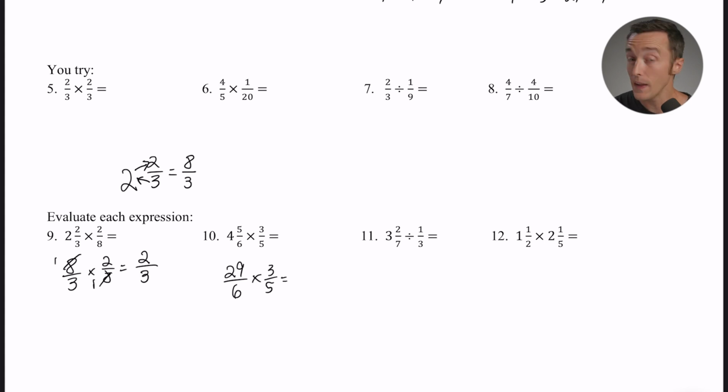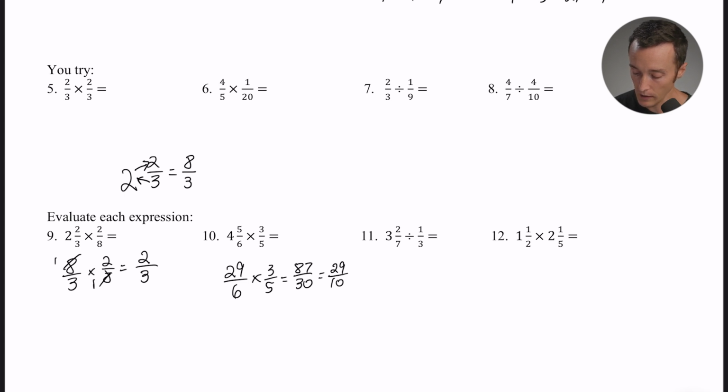Now, you can use that little technique because we've got a 3 and a 6, and you can do some simplification there. There's nothing wrong with that. I'm just going to multiply straight across and get 87 over 30. By the way, there's nothing wrong with that technique. It will prevent you from getting really big numbers. But I typically say if you can look at that and do some simplification, you're going to be okay. And in this case, it will reduce to 29 over 10. And if you are allowed to leave it as an improper fraction, then you're good to go.